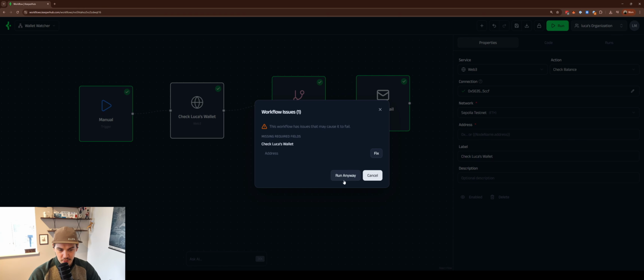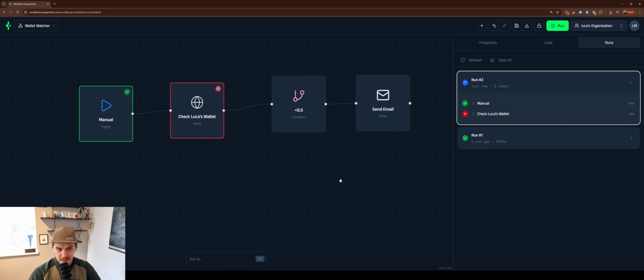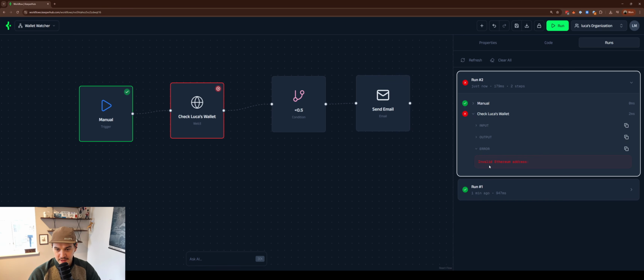It tells you exactly what it is, but you can also run it. If you do run it, you'll see where the error is, and the error is invalid Ethereum address. So you won't create a keeper that isn't successfully working. You will be notified and find out exactly why or where the error is.